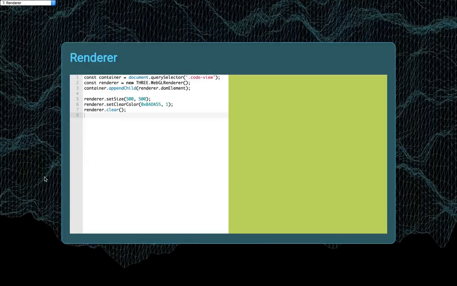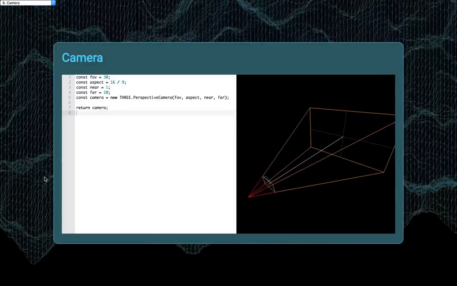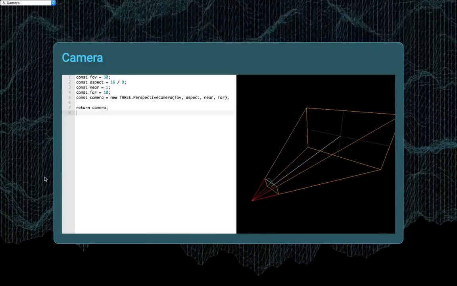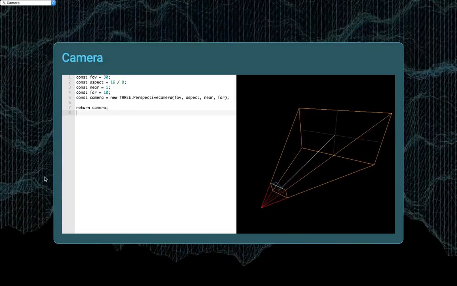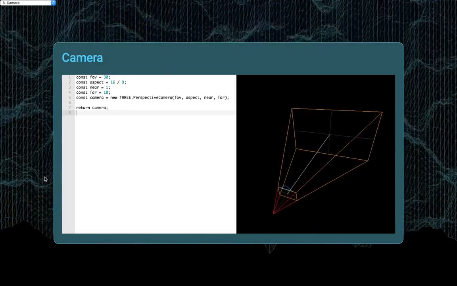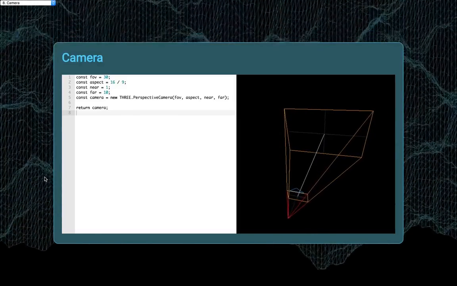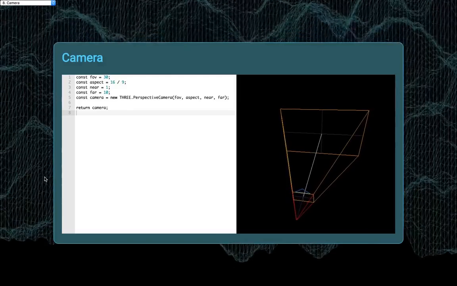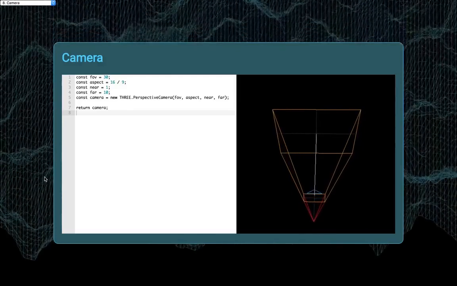So the renderer, just like the render method in React, needs some info. Just like the method needs JSX, the renderer needs to know two things. First, what perspective should we draw from? We need to know where the camera is. Where are we in the scene? From where are we looking?